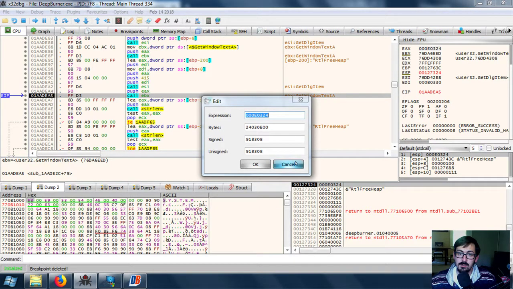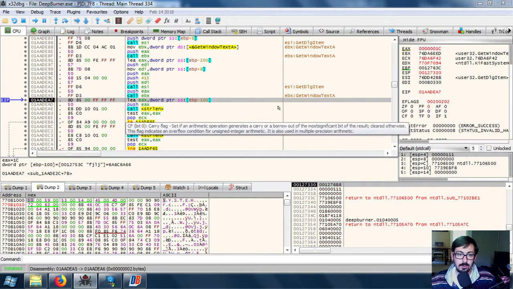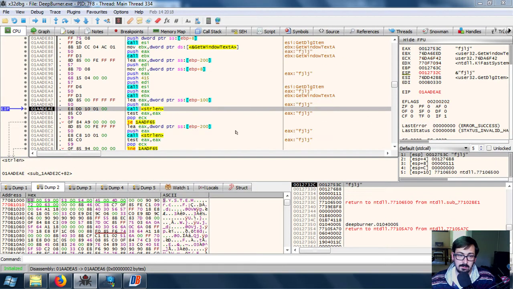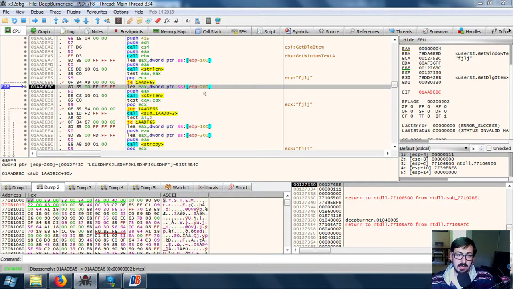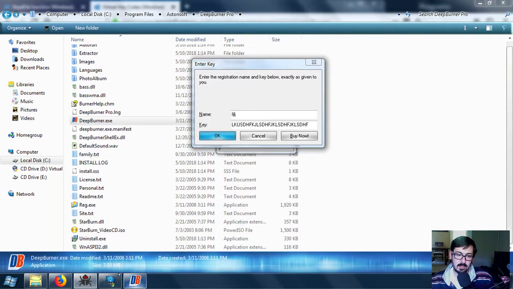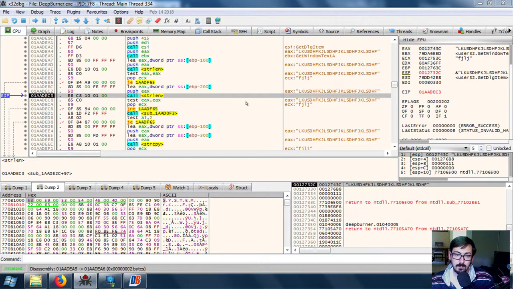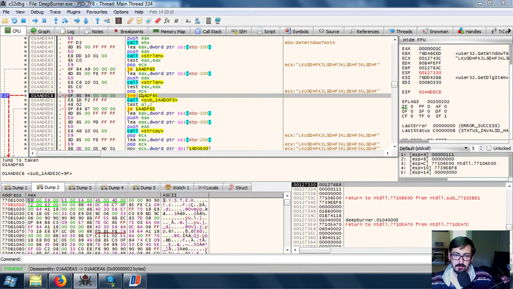Following. Wait. What the? Call EBX, which is get window text. Strlen, test EAX, pop, jump equal. It's not. Load into EAX. Oh, whoa. Is that what I typed in? I think it is. It's got to be, right? Like, that's what I typed in. Yes, that's what I typed in. Cool. Get strlen. It's not empty. Pop ECX, jump not equal.